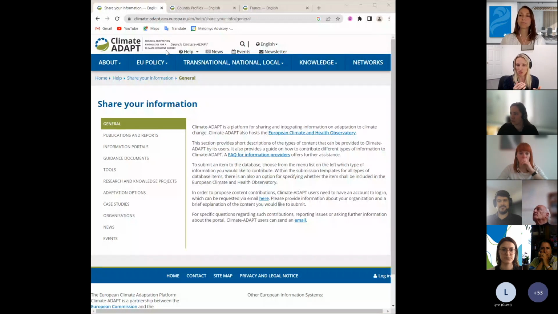So they would be linked, if deemed relevant, to the different steps of the tool, or you can find them additionally in the database. By the way, when you go to the database, you can filter it by adaptation cycle step. So you could just click that you want to see only materials that relate to implementation, and there would be hundreds of materials, while the tool itself only has select resources linked to it that the experts found most useful.